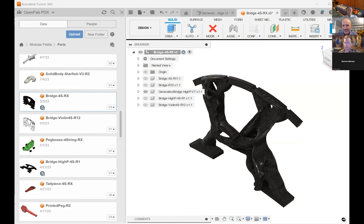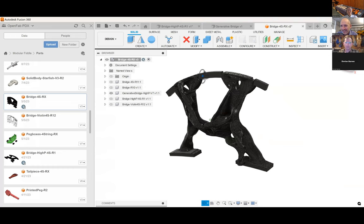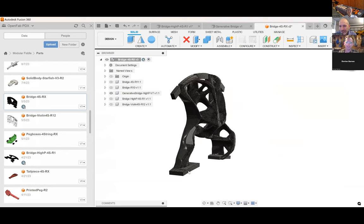So which CAD software decided that that's what a violin bridge should look like? This is in Autodesk Fusion 360. And I kind of gave it, you can see the things that look a little more forced, I gave it feet, I gave it this profile at the top. I used a starting shape that's very similar to Don's bridge design, which looks more or less like this.